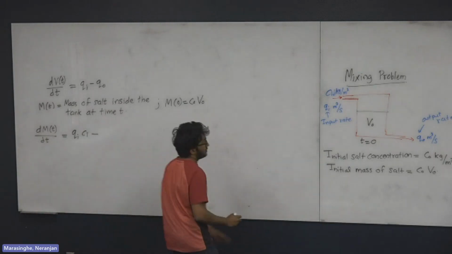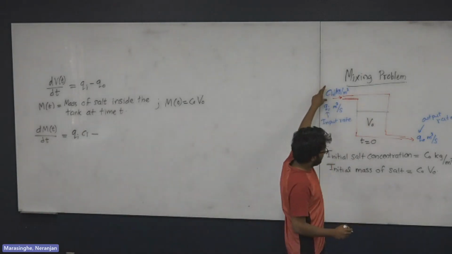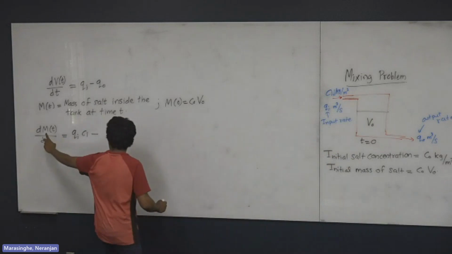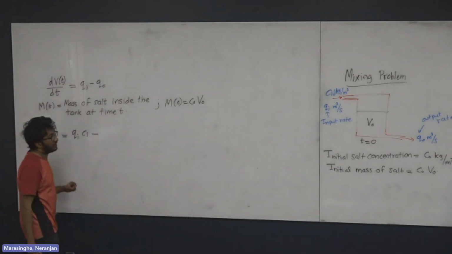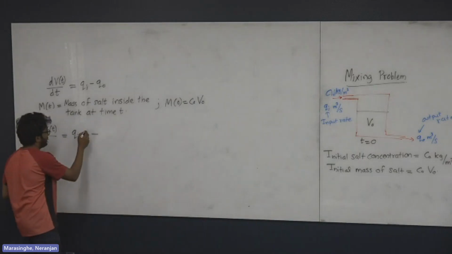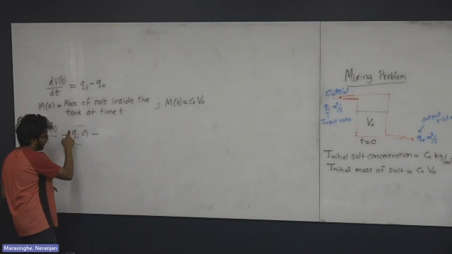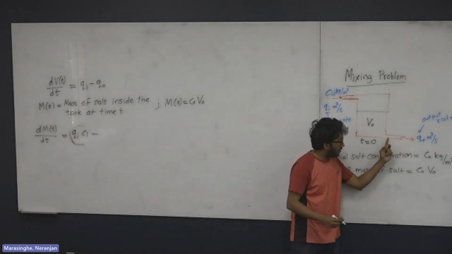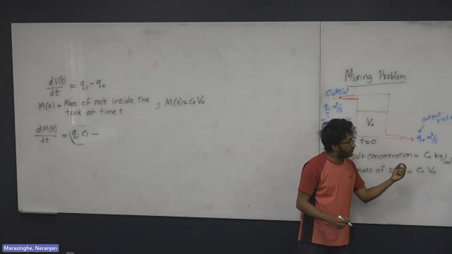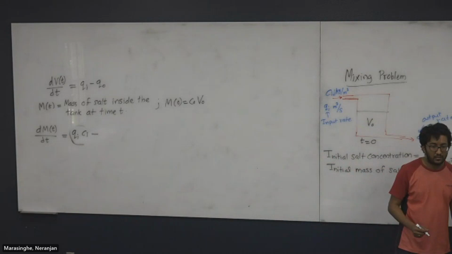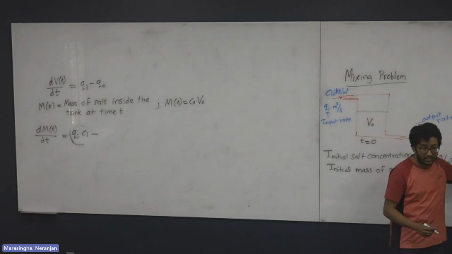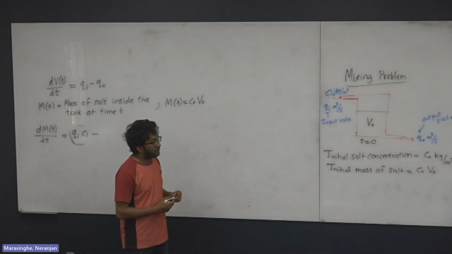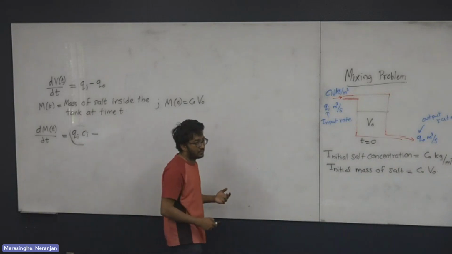Now we have time t. This is the same for any time, right? But I need to find the rate of change of the salt mass inside the tank. I know that this is the mass of salt that would enter the tank within 1 second. Now, can you tell me what is the mass of the salt that would go out of the tank within 1 second? Now we have to go to this diagram, because we had time t. So what can I say about that?